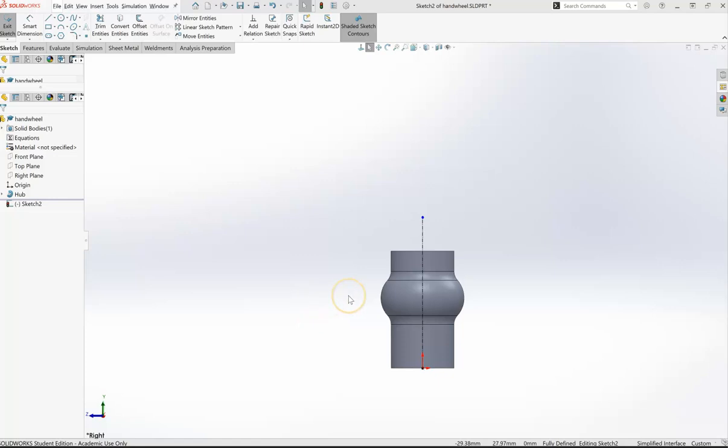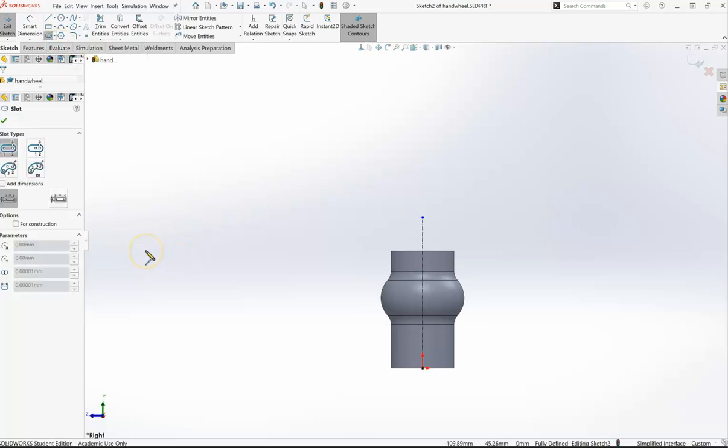Okay, so next we're going to use a new command. We've got our sketch here, and we're going to come up here and use slot. And slot has some different options there. They're kind of self-explanatory once you click it and get into it, but we're going to use the straight slot.